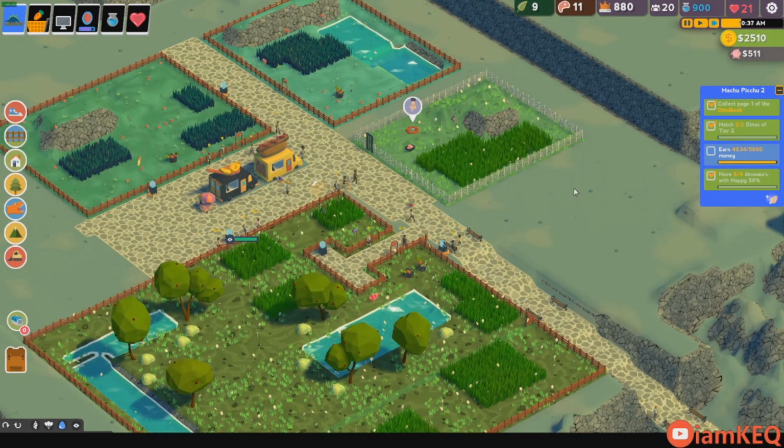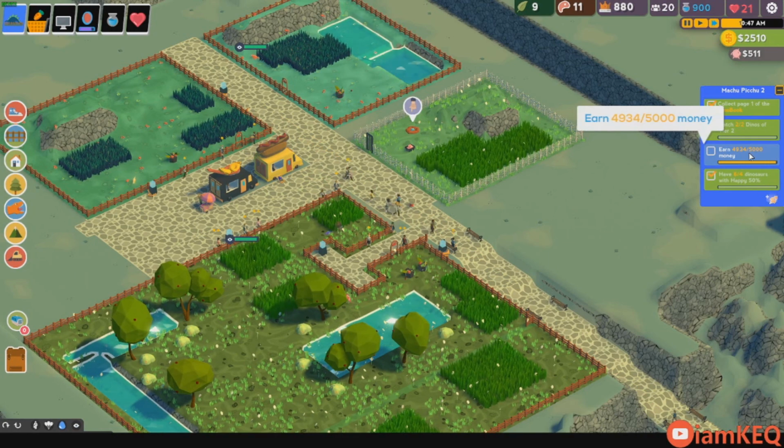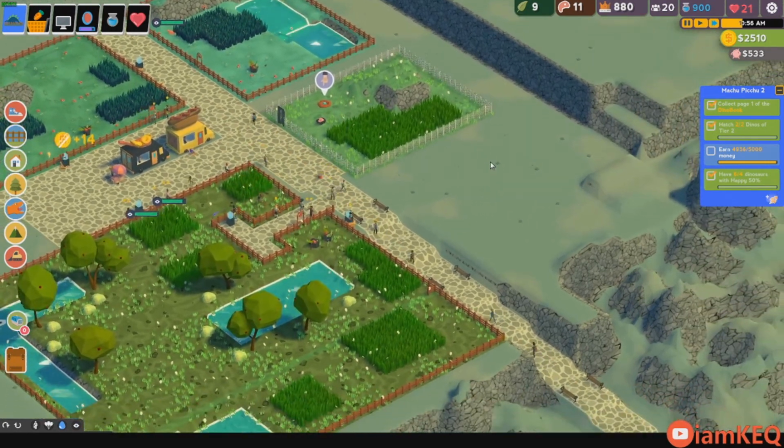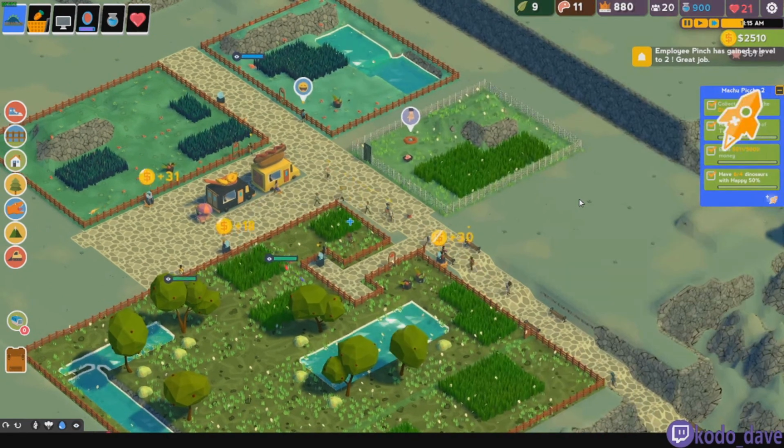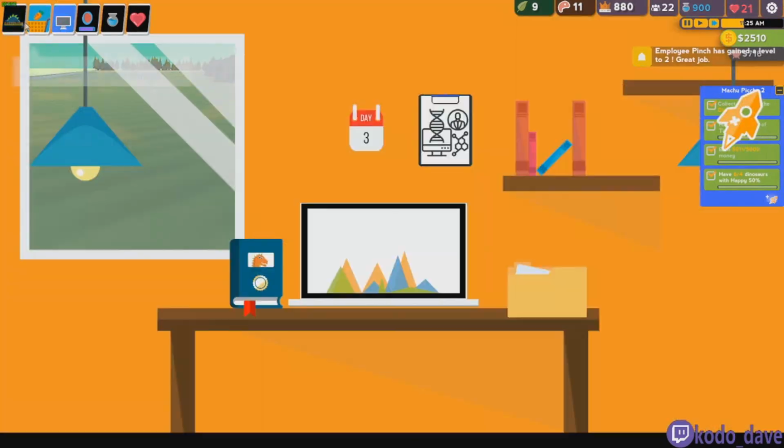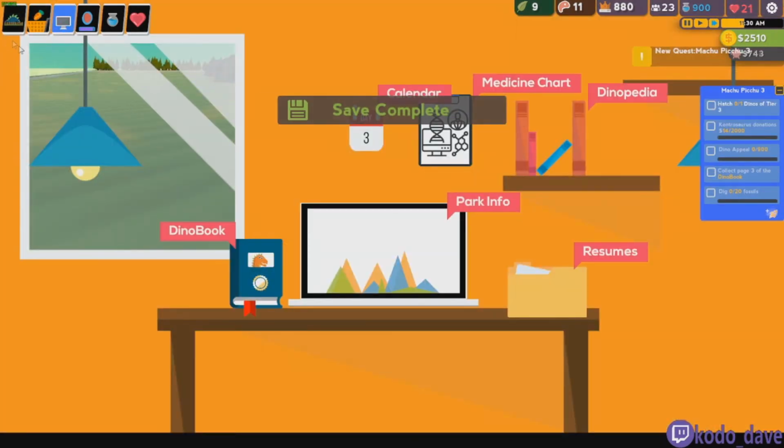Alright, coming up to the end of this $5,000 earned. And we're there. That's the second set of challenges done. We are on day 3. We have 5 days to do this, remember?